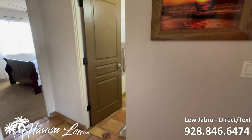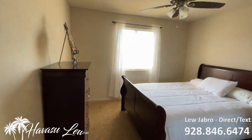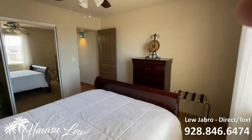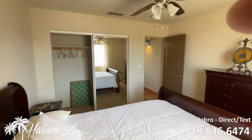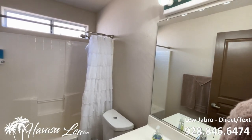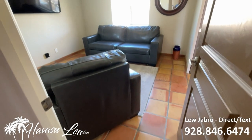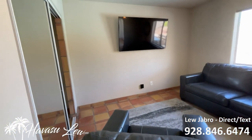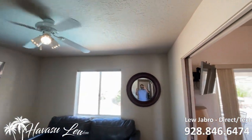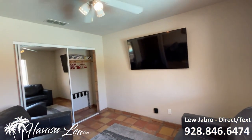You have your other two bedrooms on the other side of the house. Bedroom number two is at the front of the house. You've got your guest bath. Bedroom number three is at the back of the house — could also be used as an office or something. It has a pocket door out to the living area — kind of a cool little setup.